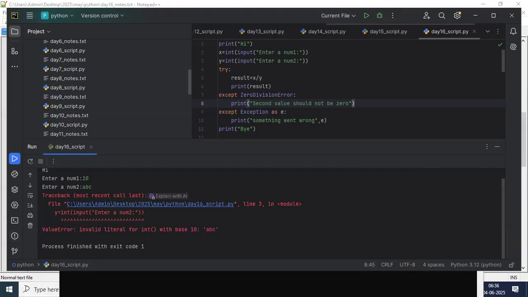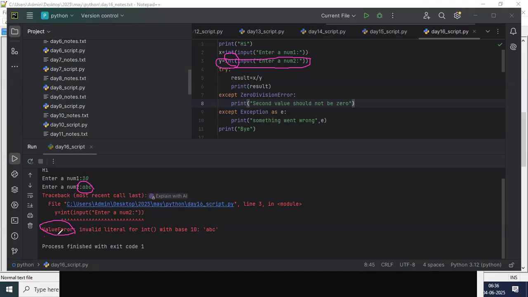But the problem from where? The problem is here, outside the try block. So in this line, when I enter the value, ABC I provided, but we are trying to convert as integer. So it is giving a value error.